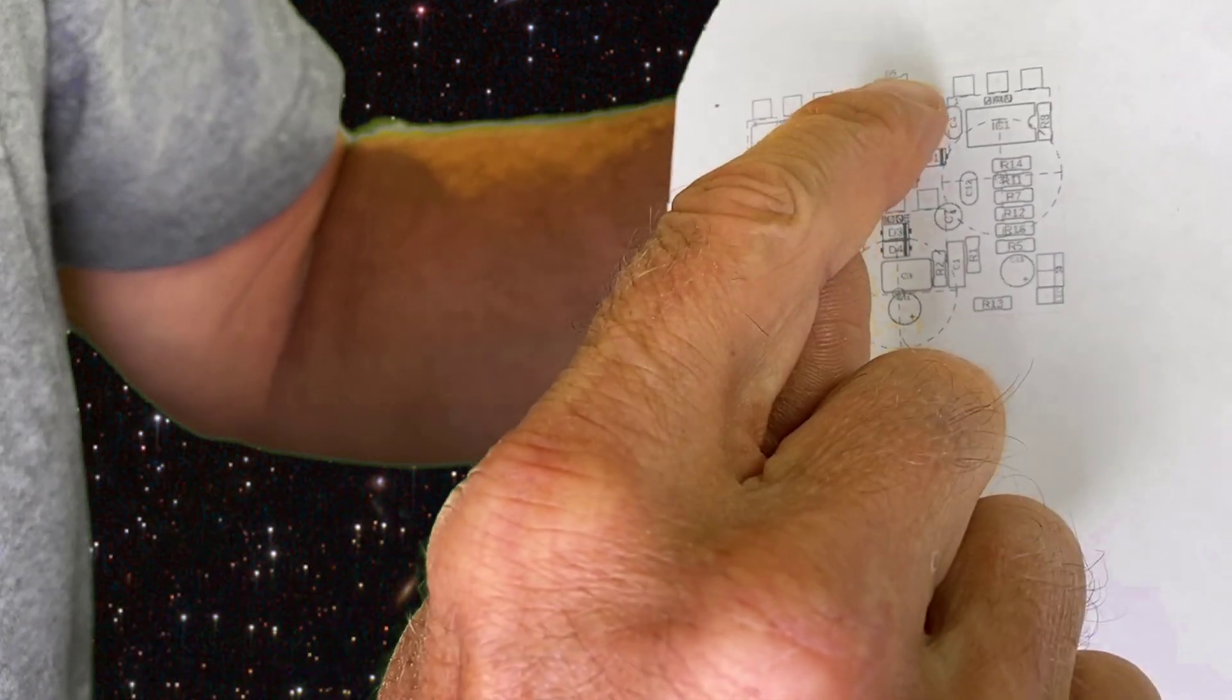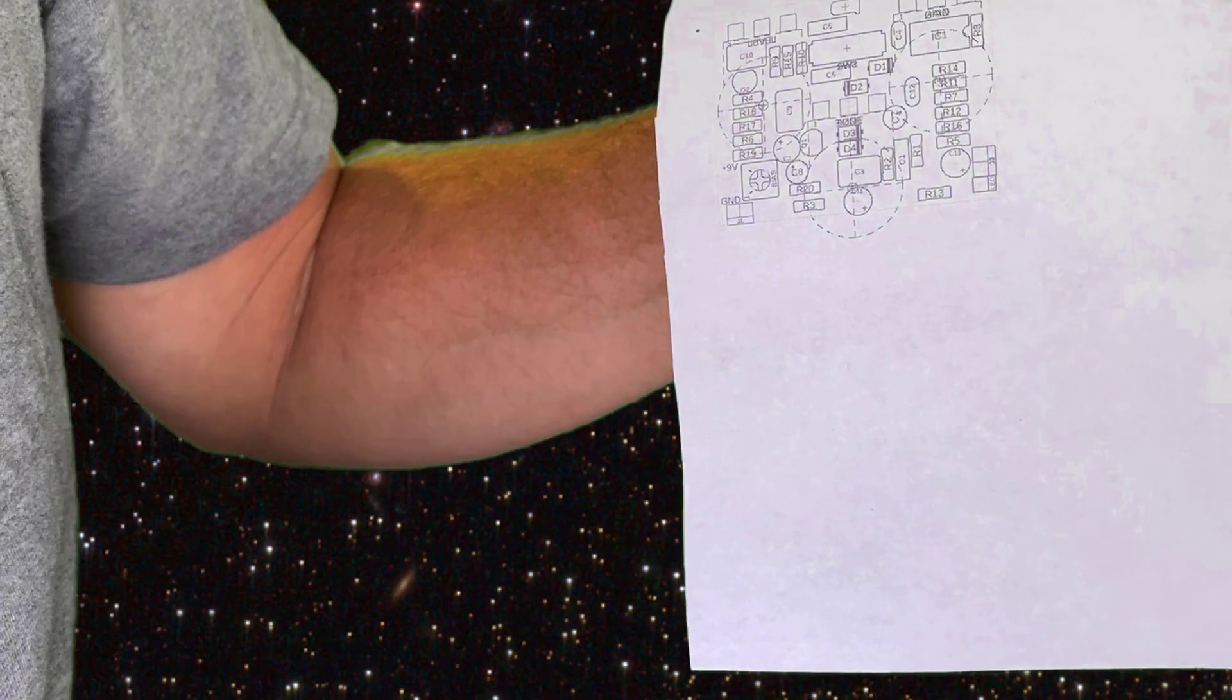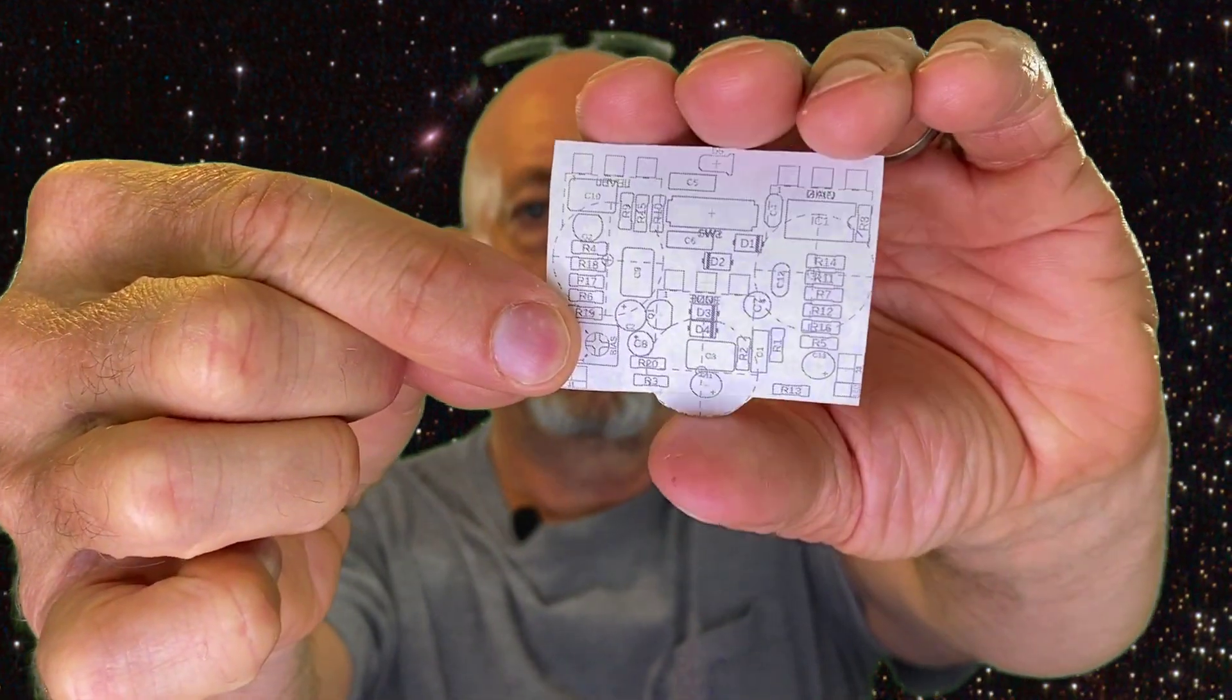Here's what we got. And we're going to cut that out. Right at the dimension line. Which is very light. I don't know if you can see it. See that dimension line? It's kind of yellowish. I guess I should have printed it in black and white, huh? But here we are. There we have it.